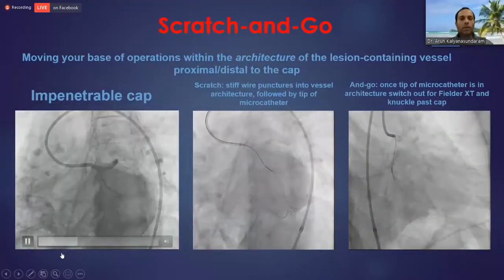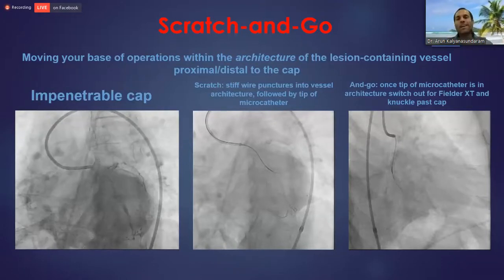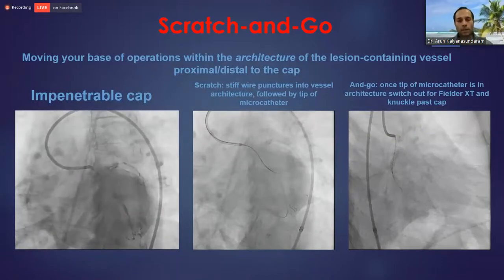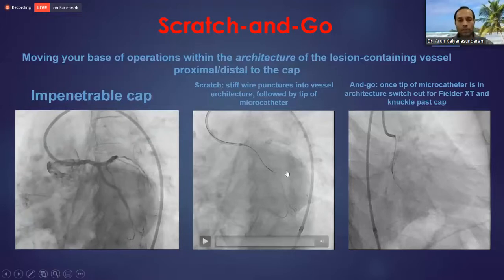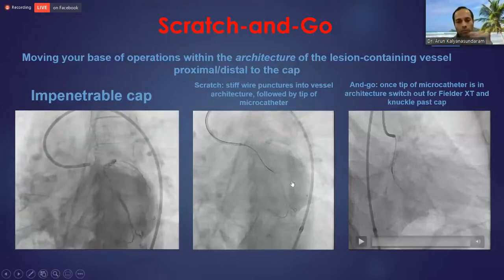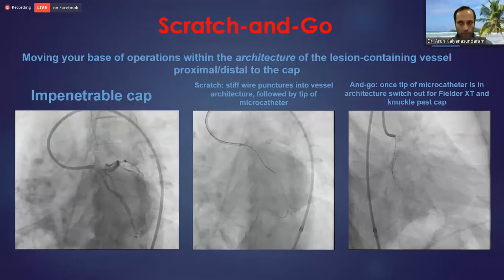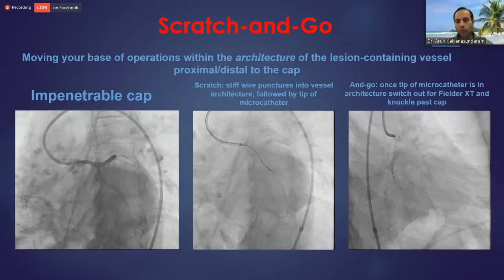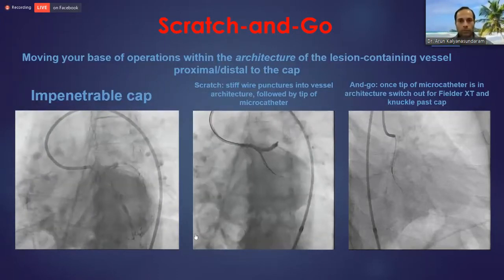Scratch and go, again, if you're really comfortable with microcatheter manipulation and using stiff wires, oftentimes we use the Confianza Pro 12 or the Conquest Pro 12 for this. Use a wire, take a microcatheter, penetrate the proximal cap, very carefully get your microcatheter to the tip of the wire, pull that out, and then oftentimes this is followed by a knuckle. And moving forward.